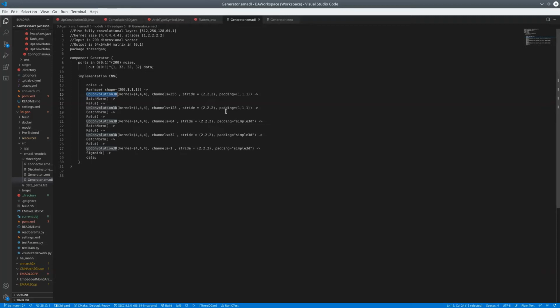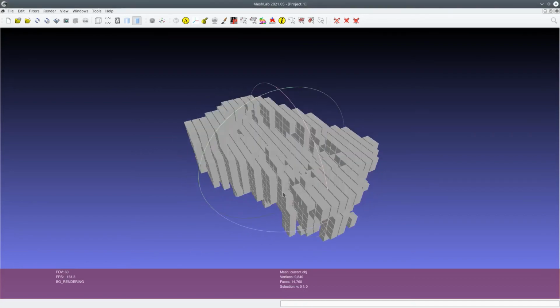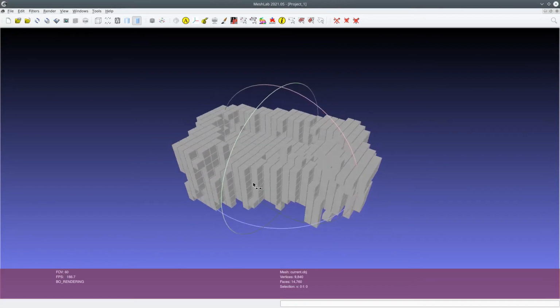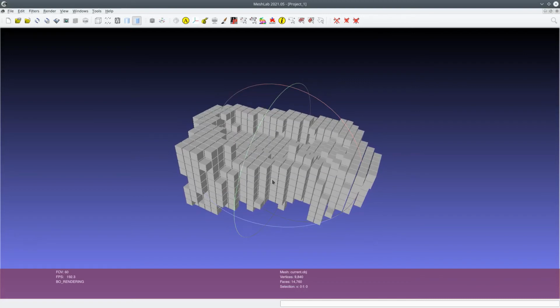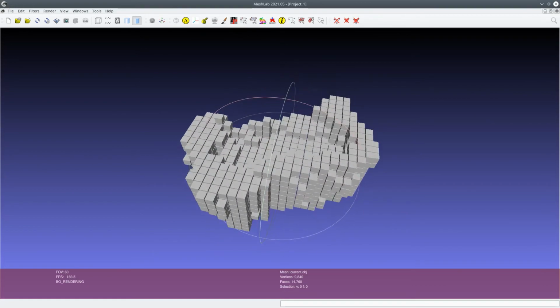Now I want to show you some examples of what the 3D-GAN can actually create in objects. So this is one example of a created object with some of the pre-trained parameters which are available in the GitHub. As you can see, this is a sofa.